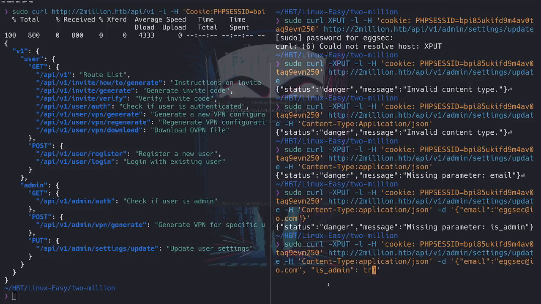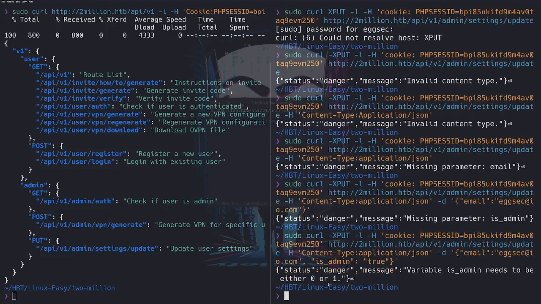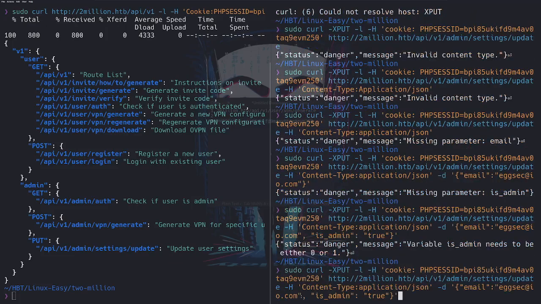I thought it was 1. Maybe it's true. I remember I put 1 in Burp. Yep, the variable needs to be 1. So we're going to delete that and just put 1 here.